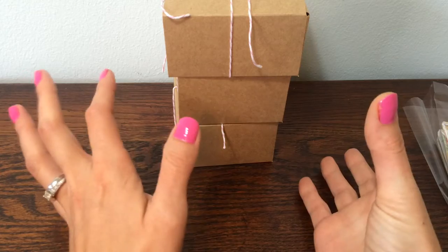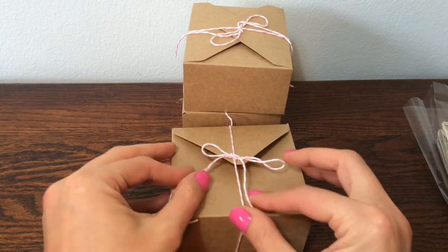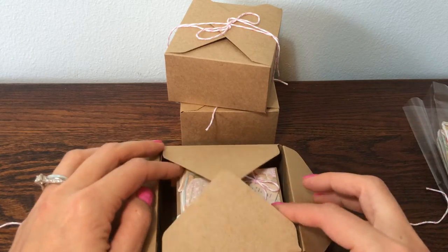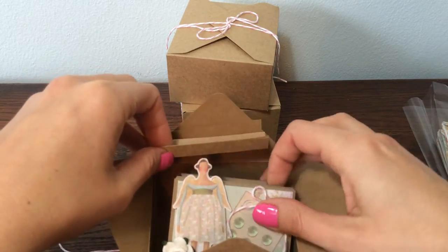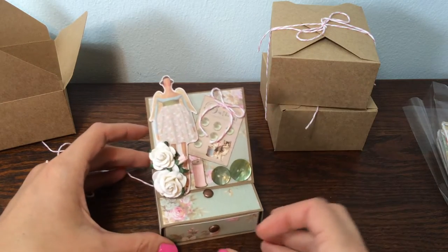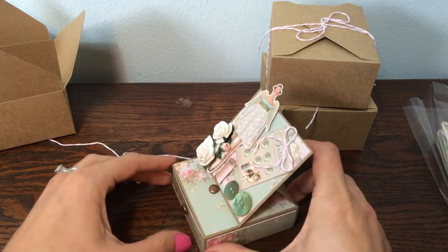Because I couldn't commit to either style — I was scared she would like one better than the other and I don't know Von very well, although I hope to. So here's my first little set of cards. I made some little boxes for these, and I just tied them up with this really cute pink and white Baker's twine. Inside each is a little easel card with a box underneath, and each one has a little drawer with a little goodie in it.